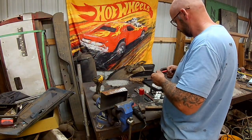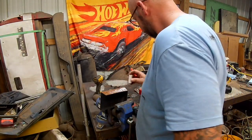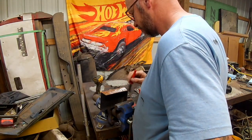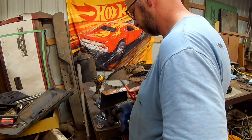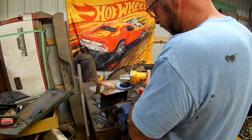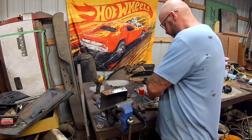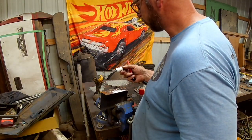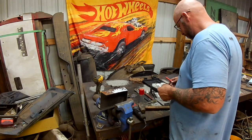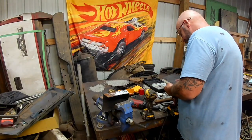Or do we just go smaller? Or do we just hog them with a hog bit until we're happy with how they look? Bump, bump. Eraser time. I think that's what we're going to do. We're just going to go smaller and do 3. We'll do 7/8. And if we want to go bigger, we can open them up with the hog bit. That's what we're doing. This drill might be dead, but we're going to try it one more time.